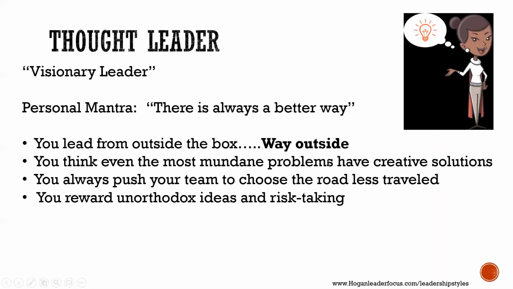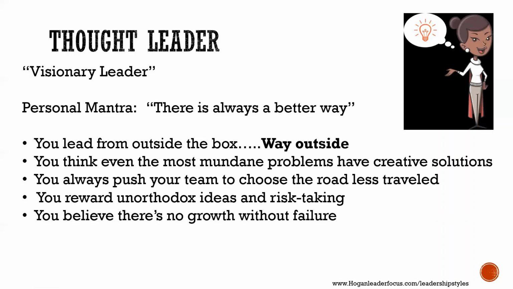You believe there's no growth without failure. Because you're wanting your people outside the box, we just talked about this, you know certain things will fail. There's no chance that you can say to your staff, be outside the box thinkers, be that way all the time, and at the same time then punish them for failing. And so you know that the growth comes because you fail. As you fail three, four, five times, then you land on the solution that actually works.